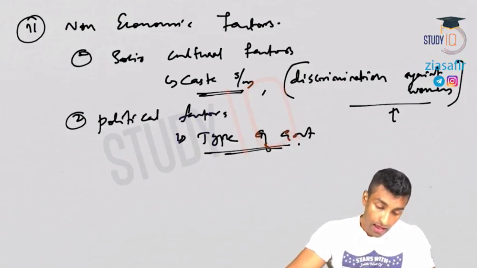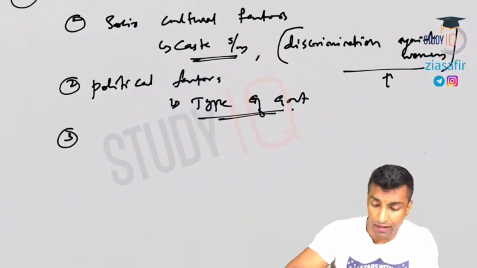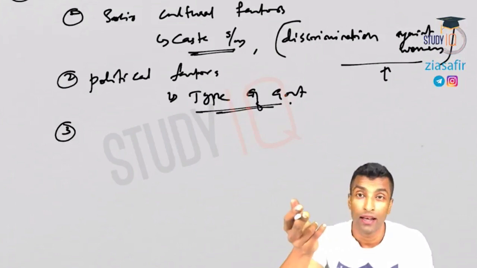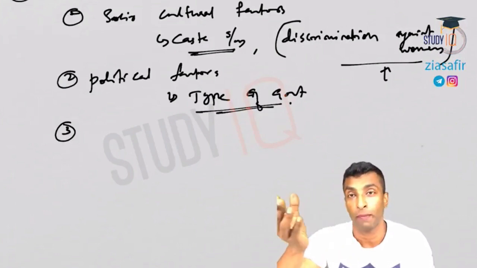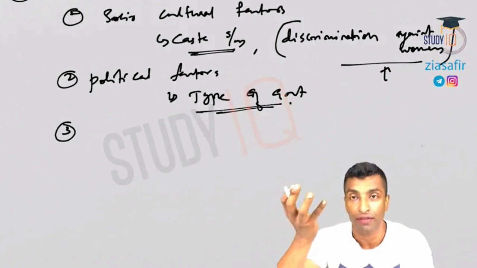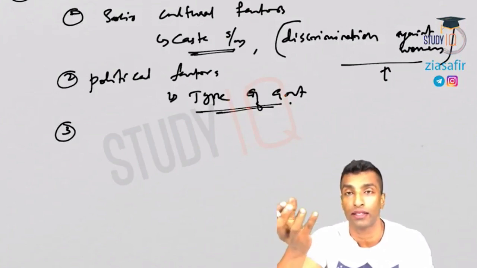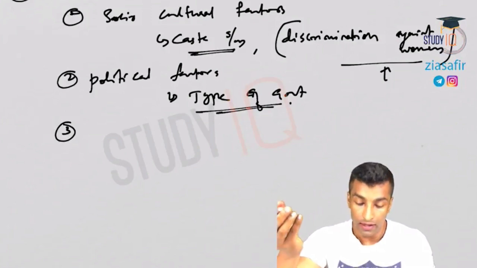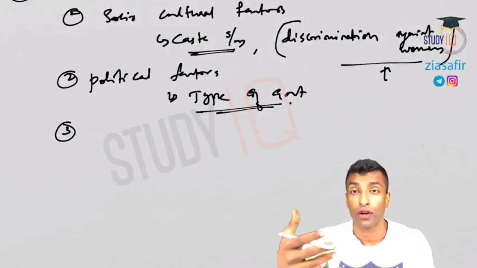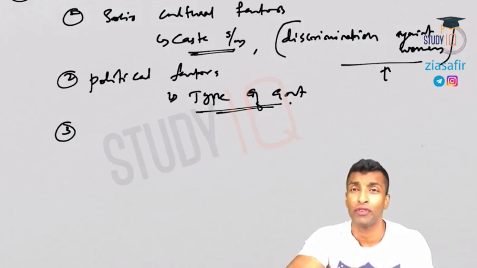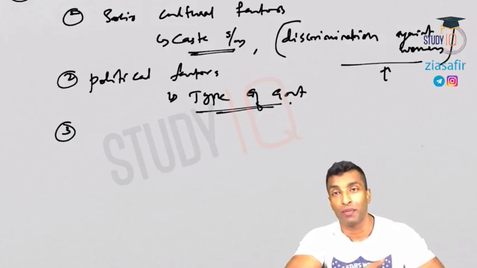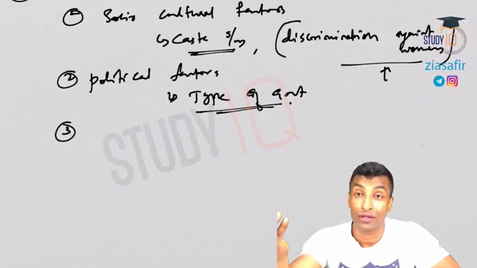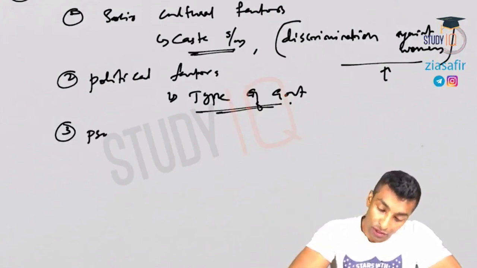Obviously, these points I am writing from the perspective of an essay. You need to write all these points in the essay. When you're going to write an essay, you should have the skeleton with you, right? Without having the skeleton with you, attempting an essay is almost like committing suicide. So these are the points which you cannot miss out. And for non-economic factors, whatever is coming to your mind, you can actually write. You can even write psychological factors, like laziness. So let me write that also.